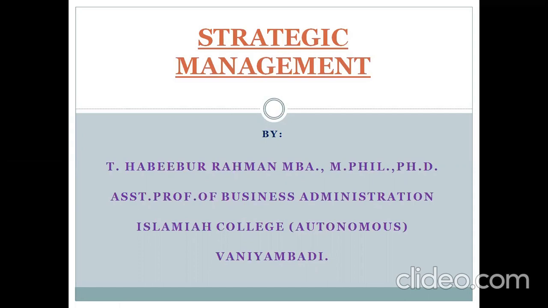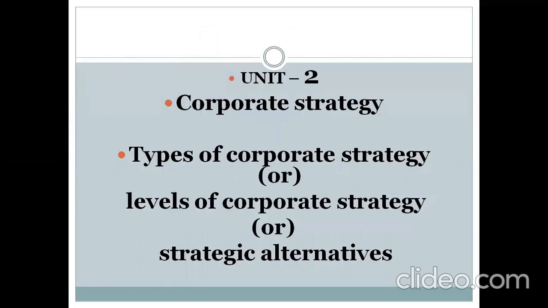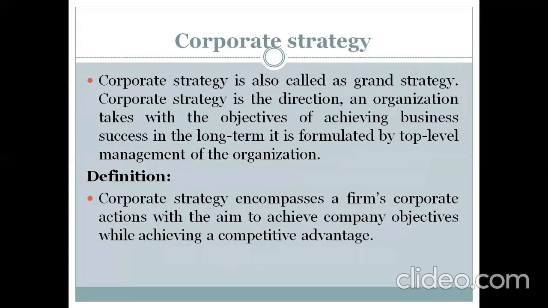Guys, today I would like to highlight a very important topic from our subject strategic management. It is corporate strategy and types of corporate strategy. For the types of corporate strategy, you can even say levels of corporate strategy or strategic alternatives. Meaning of corporate strategy: corporate strategy is also called grand strategy.